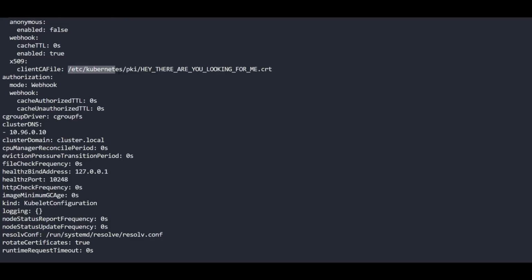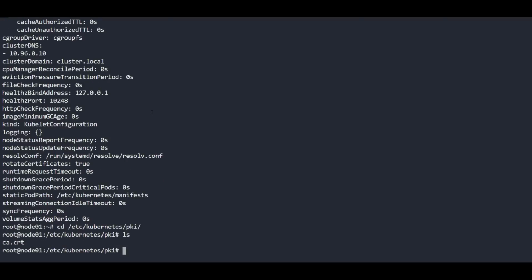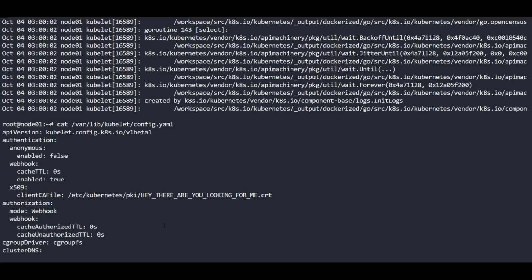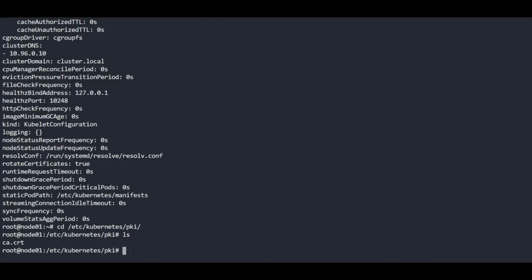We can see this particular file. What is the name of the CA certificate file actually? So just use cd and look into that particular directory. Okay, the name of the certificate file is ca.crt, so we have to use the CA. Now I'm going to use the vim command, just copying the same path because we need to update it. We found the correct certificate file name.